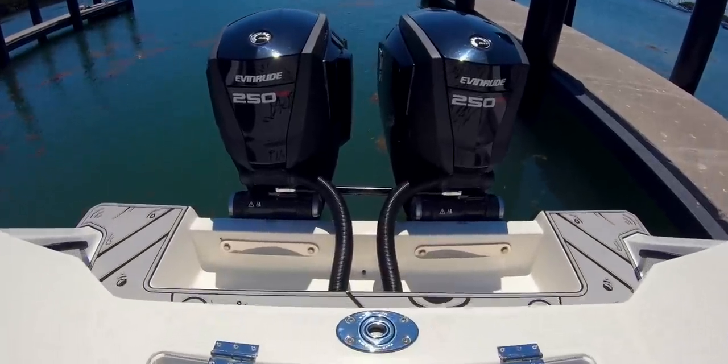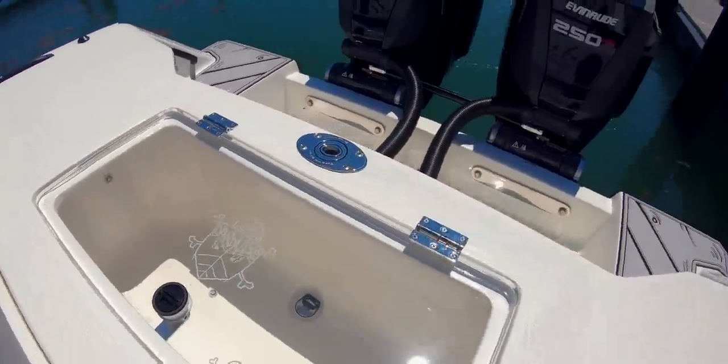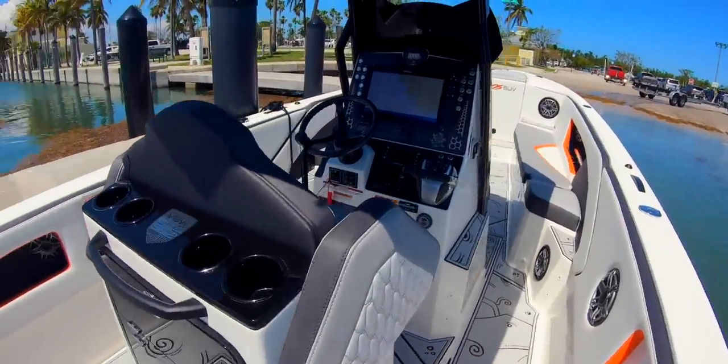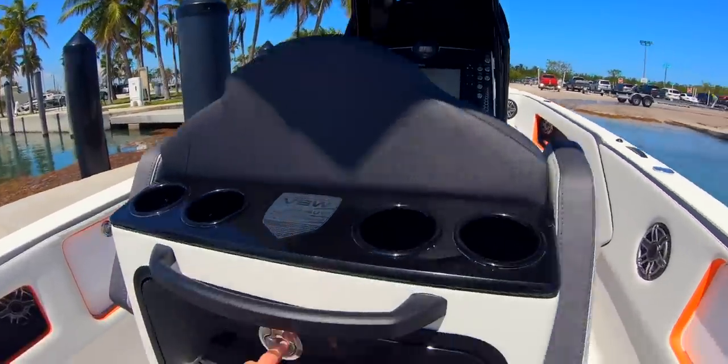So here's a quick look. Has a live well back here. This is not really geared for fishing. They're actually going to come out with a fishing style model in the near future that they kind of want us to get involved in and help them design to a point. So you can see the little features that I'm talking about.